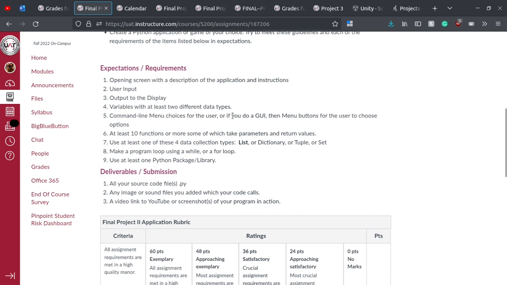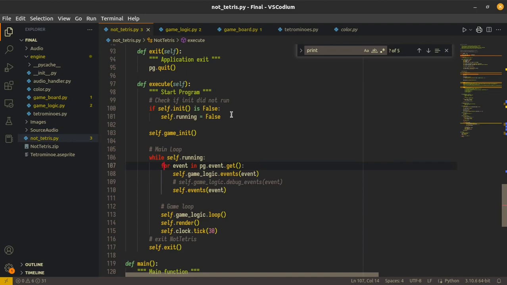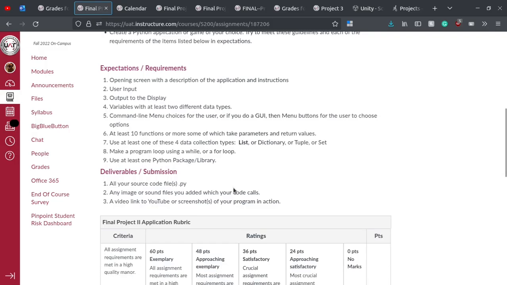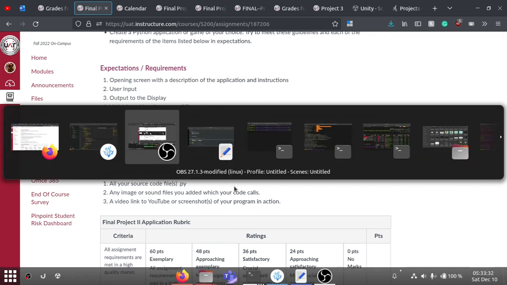I don't have menu buttons in my game because it's just not super viable, but I know we're allowed to sort of mold the requirements around our project, or drop a few if your project can't really handle it. But I guess I'll show you the demonstration now.